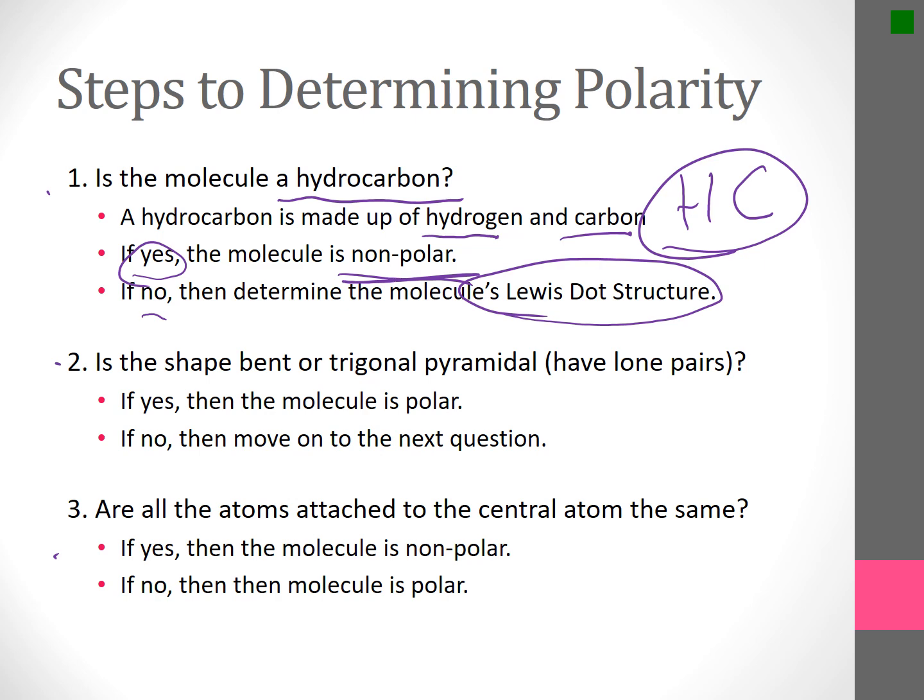So what you can do even before you draw any of these structures, you can identify if it's a hydrocarbon. If it's a hydrocarbon, then you automatically know that the molecule overall is nonpolar. Okay? Then you move on to step 2 if that's not the situation, and you have to determine the shape.